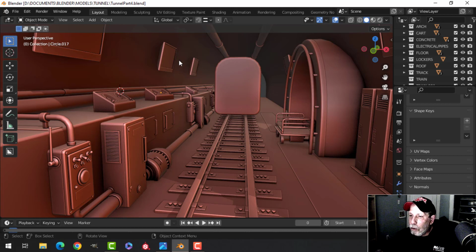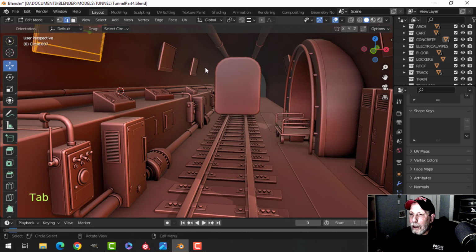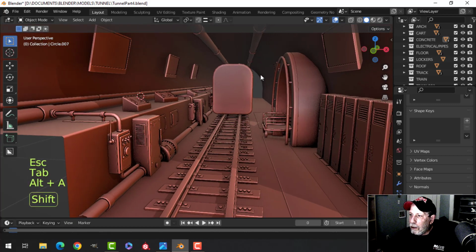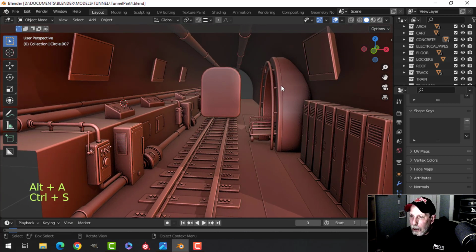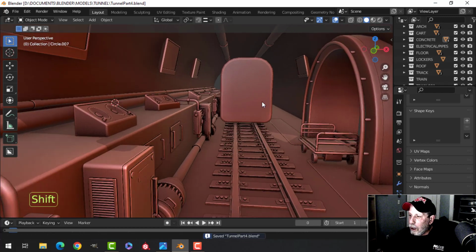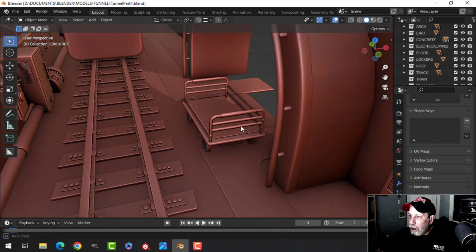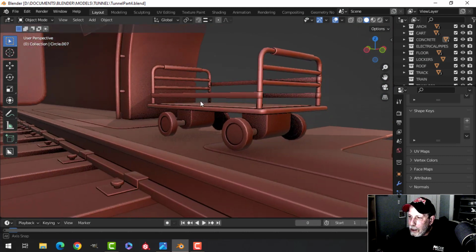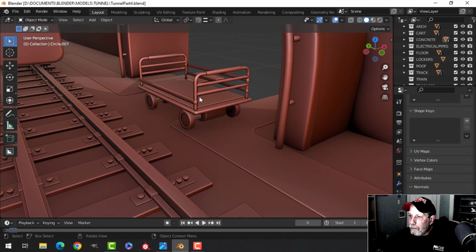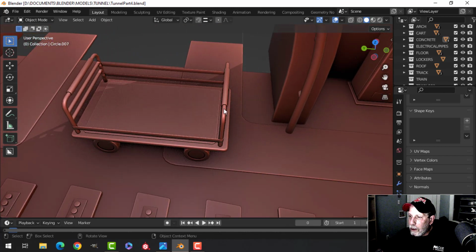I have a tendency to throw in a lot of stuff. In fact, I might want to make these monitors larger, just for the heck of it. But if I do that, I would do it on all of them. But we'll see. Maybe I'll put some electronics on the monitors too. I'm not sure. So let's just think about this. This is still not necessarily the final cart, but it might be. We'll see, but I'm going to work over here anyhow.